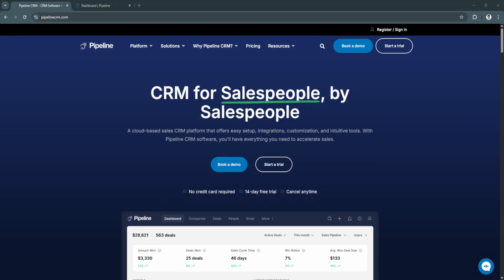Pipeline CRM focuses on what matters most: visibility, accountability, and conversion. With a simple layout and intuitive navigation, it's designed to help teams close more deals with less clutter.